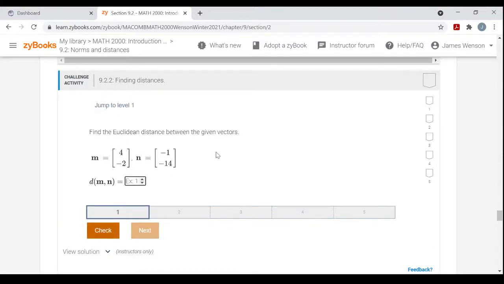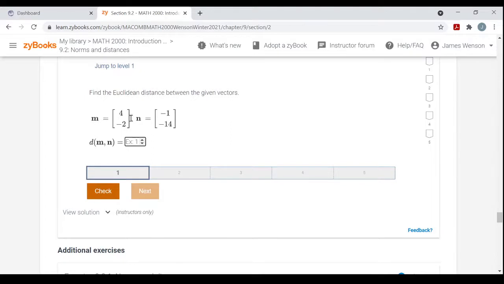Again, I'll leave these to you. Here are two vectors from R2. And again, whenever they say Euclidean or weighted Euclidean, you're getting some version of this. When they say straight up just Euclidean, that means your inner product is the dot product. So here you would take m minus n, then take the dot product of m minus n with itself, and then the square root of that. And there's your distance. So pretty straightforward.